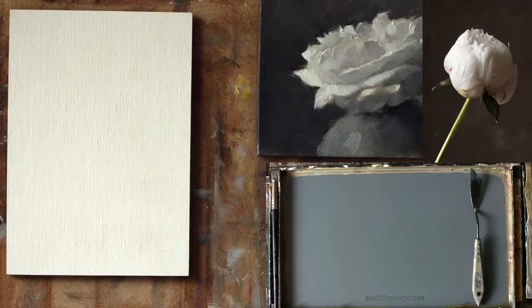I'm trying to decide at this point whether I'm going to do a value study of this peony or a colour study. I've decided to do a series of value studies, actually of roses, but I'm leaning strongly towards painting this in full colour today, which means the next stage that I need to do is also something that you would rarely see.